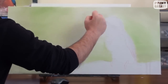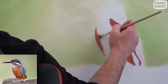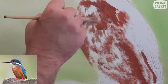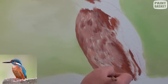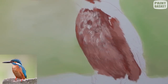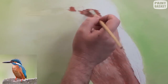Before moving on to the kingfisher, dry your background using a hairdryer. For the body, I use burnt sienna and plot in the darkest areas. Now go 2 to 3 shades lighter again and add those tonal values in, and so on. When you do this, use a chopping motion. By the time you've added all these colors, the canvas by the body area will be full and the body area will be complete. By painting like this, we're simulating those feathers that overlap each other.